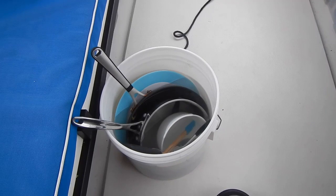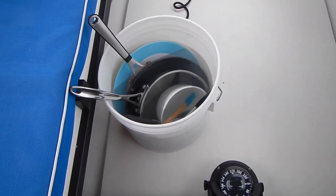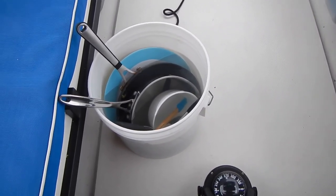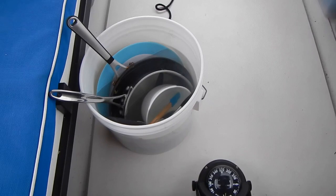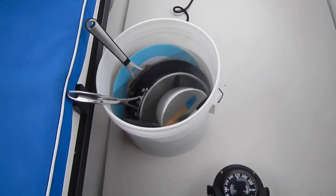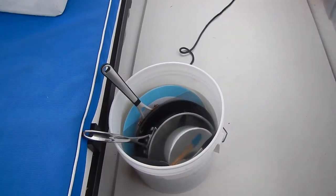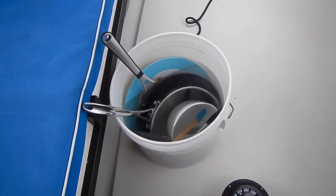Here's a riveting topic for a rainy day — I thought I'd walk you through the process of how I do dishes here on Silverheels. I try to do this just once a day. This three-gallon bucket here on the cockpit is kind of the first step in the process. It's got seawater in it, a little more than half full — maybe two-thirds. It's got dishes from dinner last night and breakfast this morning. I've already made my sandwich for lunch, so that's three meals' worth of dirty dishes.